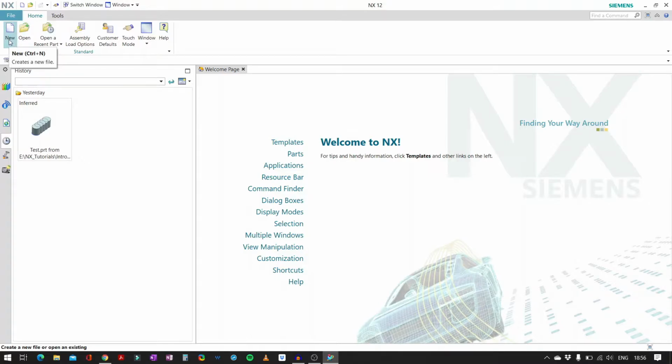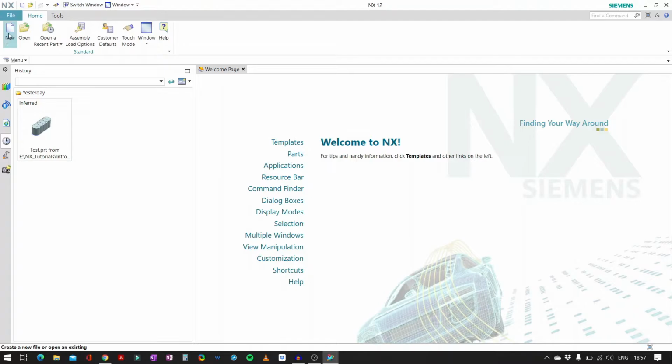Now I can go and see all the different things which are there. If I go to New, it asks me to create a new file. The beauty of this software is that if you hover over a menu, a small description pops out, which is useful when we are new, or when we are not sure what a particular tool or option does. We can hover over it and pause for a bit, and it will show us some description, which is very helpful.